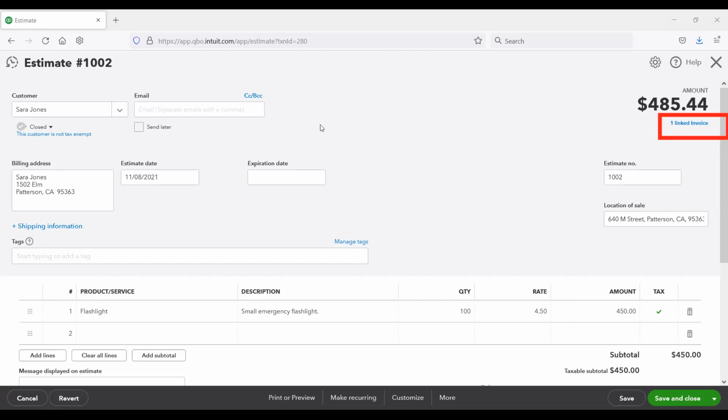Again, if the company doesn't use the estimates, they might say, just go ahead and delete them. You can. You lose a little history there, but it certainly doesn't hurt your accounting as long as the invoices are correct, because the invoice is where the rubber hits the road. That's where the money comes in. So as long as those are there, you're good. Estimates are kind of extra and bonus.